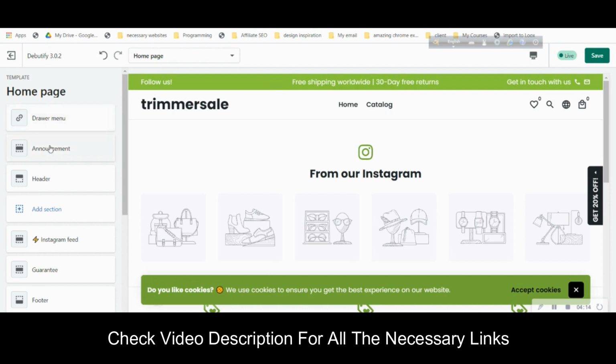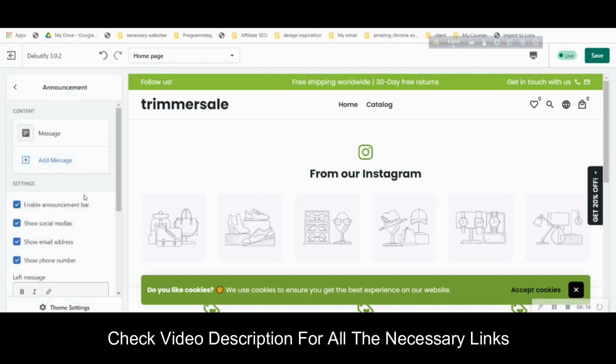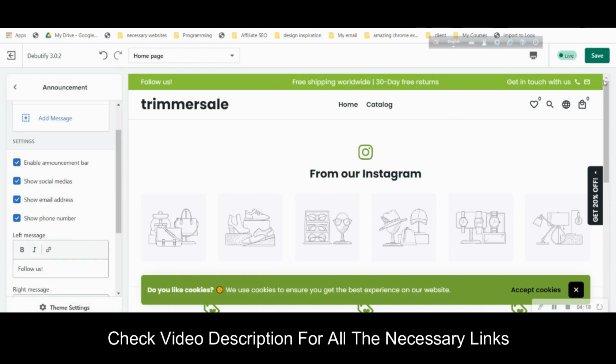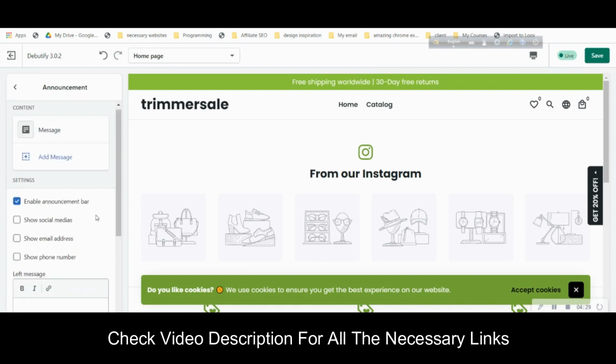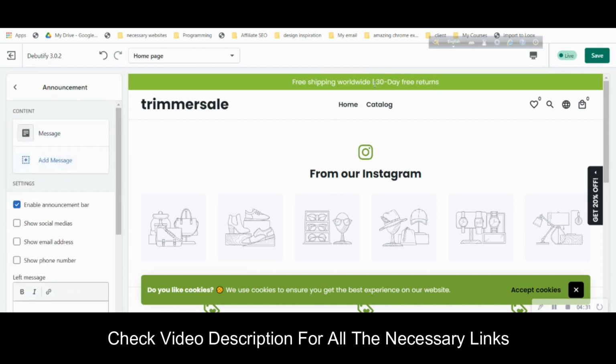And now let's start with the top bar. For this top bar we need to go to announcement, and then we will hide those icons. So I'll just uncheck those and then clear that text. We'll only leave a message with free shipping and 30-day returns. If you want to add more scrolling announcement bars, you can click on add.